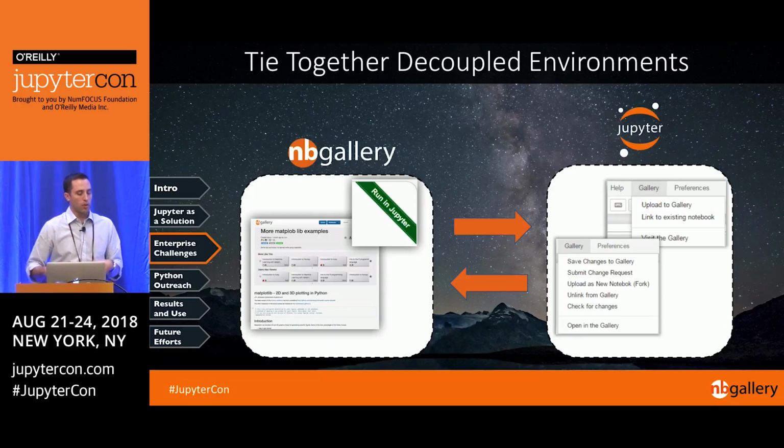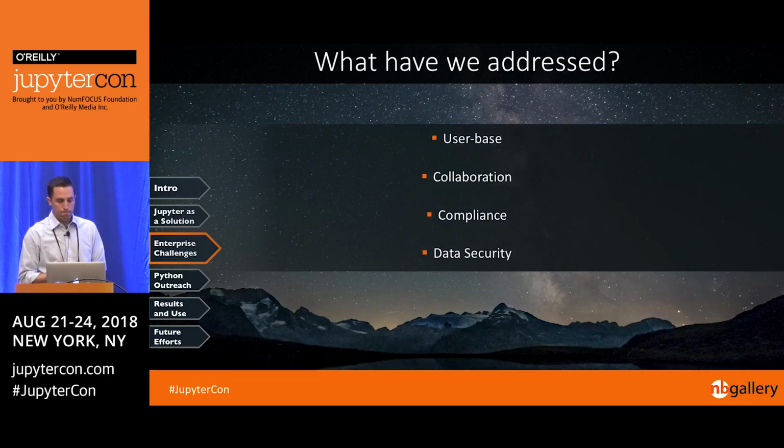If you write a new notebook or edit an existing notebook or want to submit a change request for somebody else, we added a Jupyter extension in there. So again, you're not doing it through the command line. You can do it through little web options. And before that notebook leaves that environment, we automatically strip out the results so that, again, we're not inadvertently sharing data to others who may not have the same level of authorities and accesses. So that helps address some of these compliance and data security challenges.